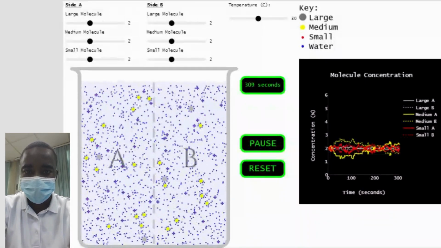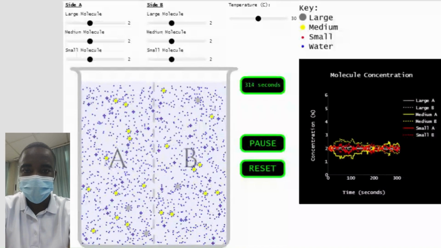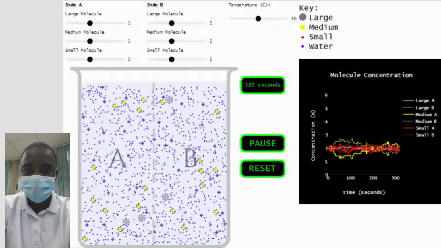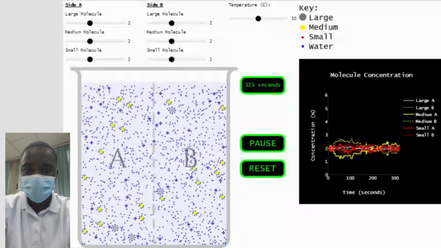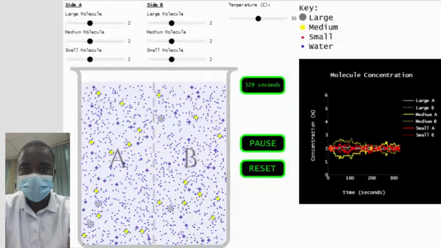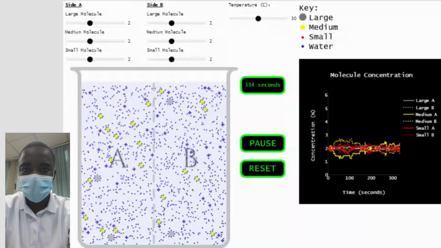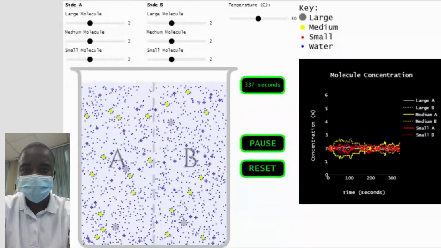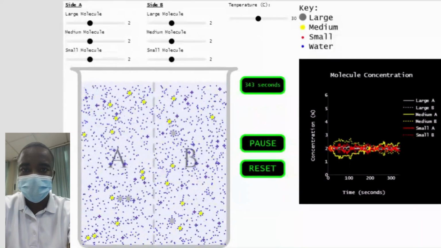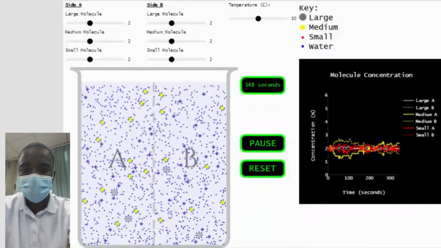The molecule movement across a semi-permeable membrane simulation is a valuable tool for teaching and learning about the principles of diffusion, osmosis, and selective permeability. By providing an interactive, visual, and flexible platform, it helps students understand the fundamental principles of molecular movement in biological systems. Whether used in a classroom setting or for individual study, this simulation can significantly enhance the learning experience and build a strong foundation in cell biology and chemistry. Through exploration and experimentation, students can gain a deeper appreciation for the complex and fascinating interactions that occur across semi-permeable membranes.